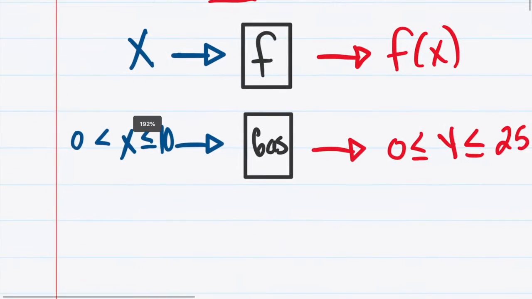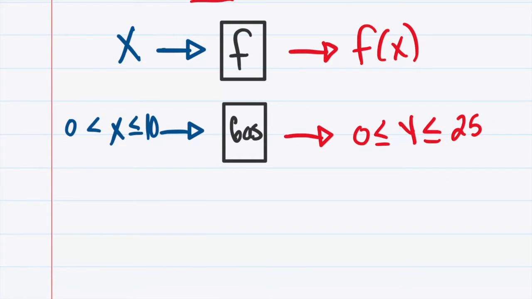For example, in the real world, if we're talking about gas, you're trying to drive to your friend's house, but you don't have gas. That's not possible. You've got to put some money in, say zero to $10. You know your car, and you know it can take you only so far. If you put $10 in your car, you know that's not going to take you all the way to San Diego, right? Because that's not part of your, we call it your range. We're going to talk about that in the next video.